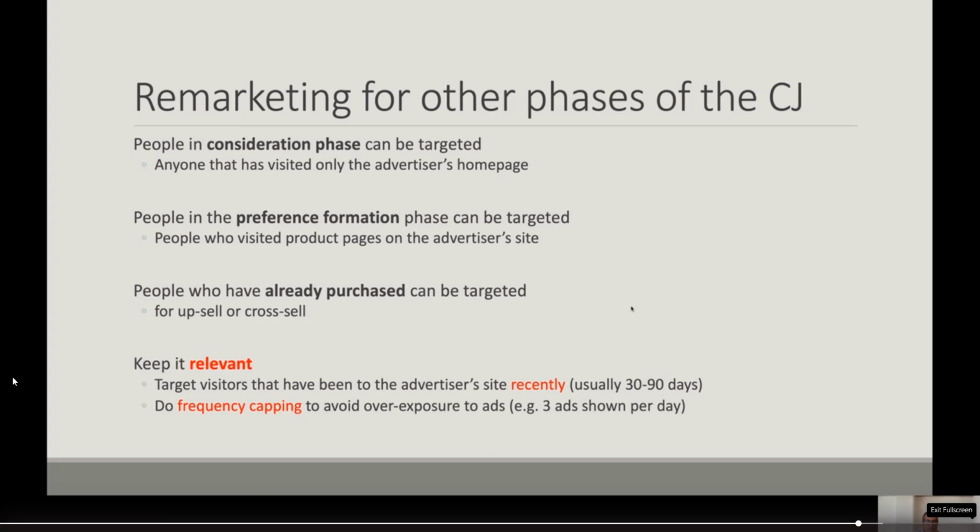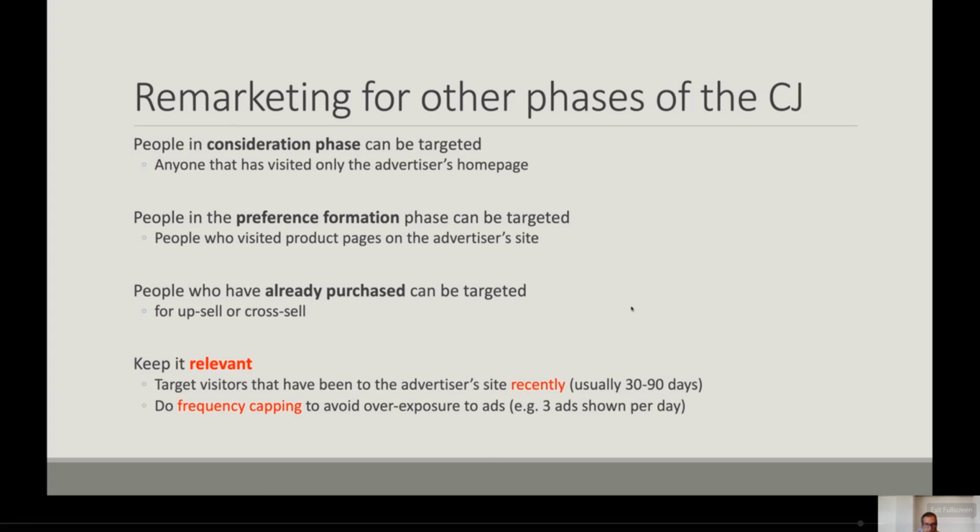Now, one of the concerns that typically comes up is that when the same ad through remarketing shows up to a particular consumer again and again, there is a risk that that consumer may get a feeling that I'm being stalked, and they may not like that. And actually, this can damage the image of the brand in such a consumer's mind. So how to avoid such a situation? And the answer to that is that such kind of advertising should be kept very relevant.